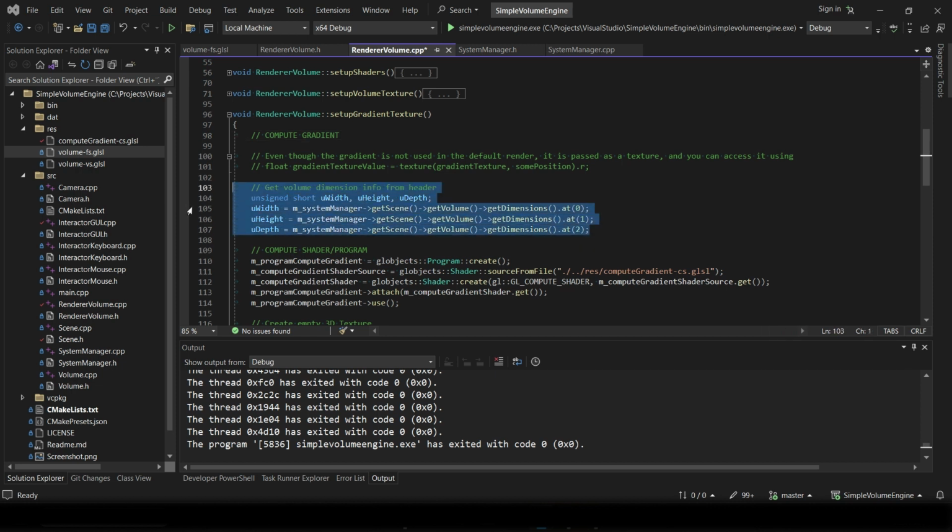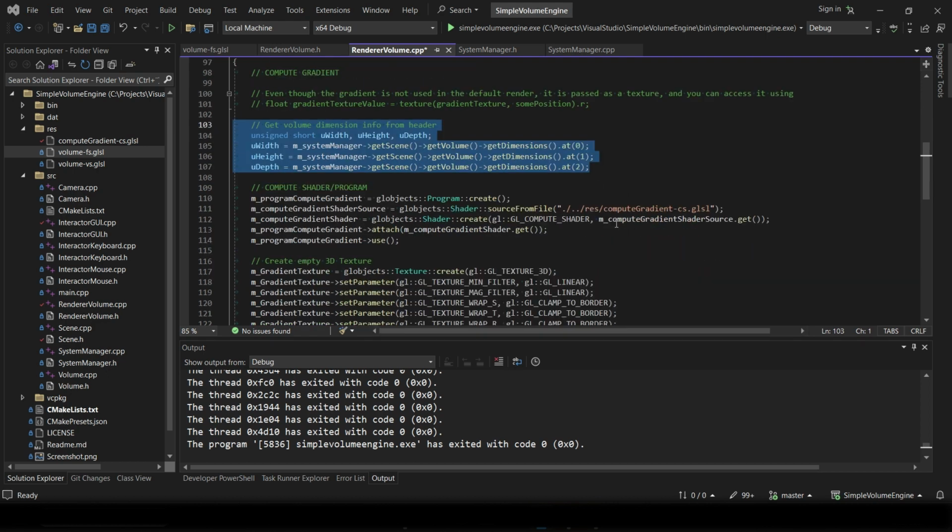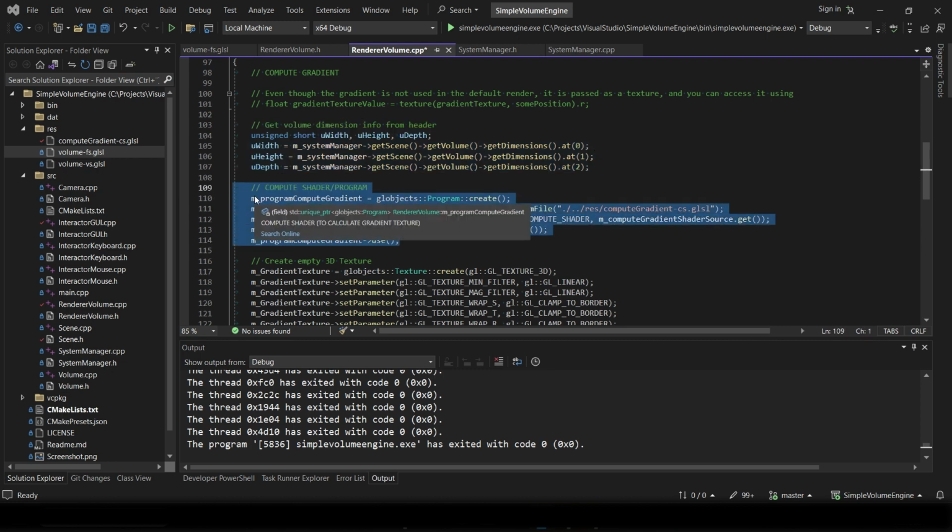In the future, I might make some videos showing how to use the gradient texture. But the gradient texture is the exact same size as the volume texture, so you can use the same dimensions, and you need to make a compute program with shaders, a compute shader.